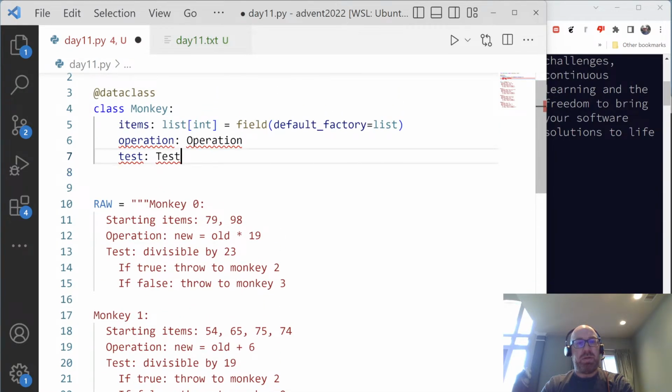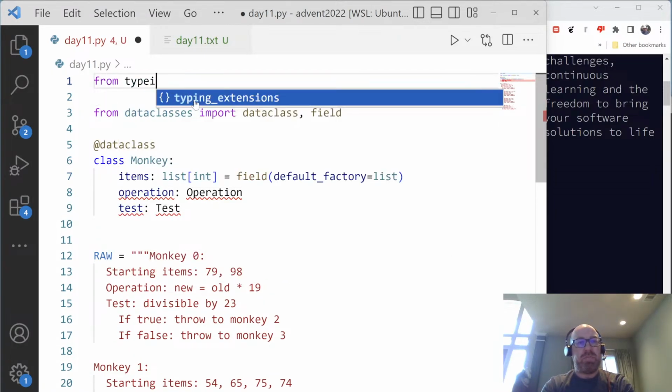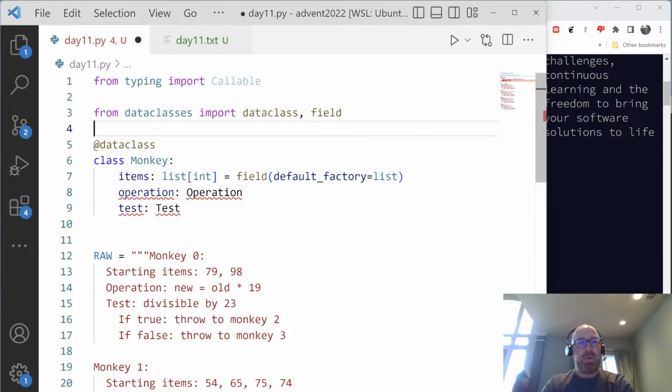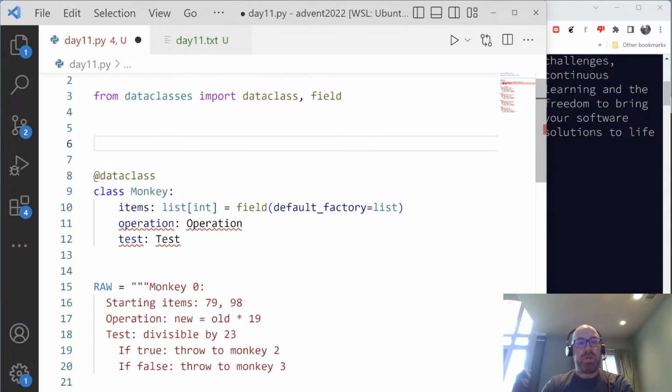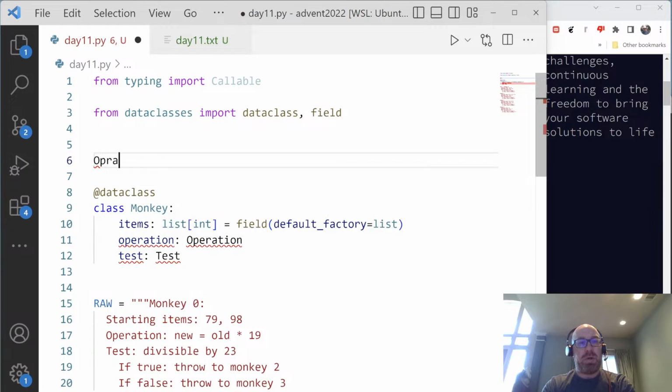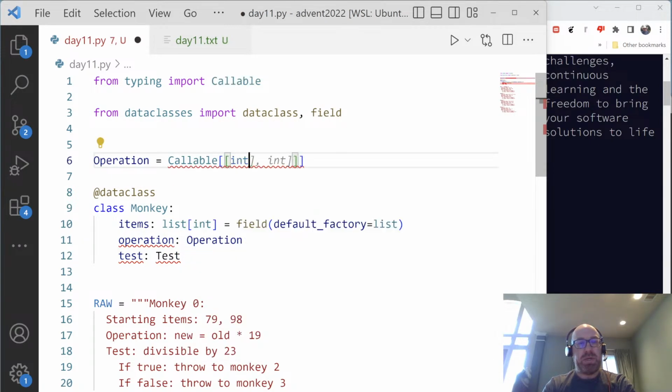And then, so here's what I'm going to do. From typing import Callable. Okay, and so what is an operation? An operation is a callable which takes as input an int and returns an int.